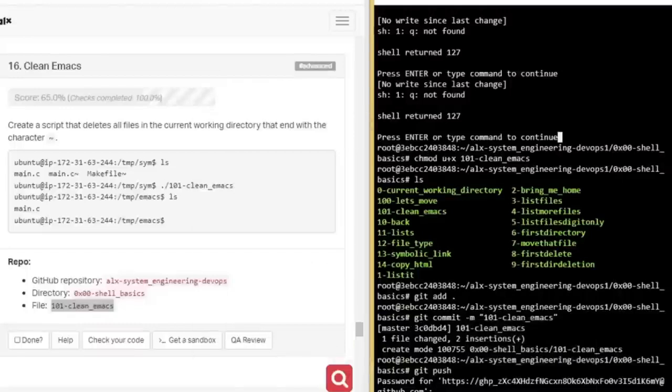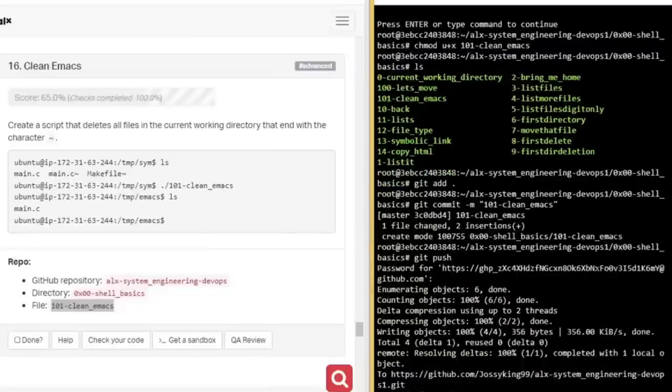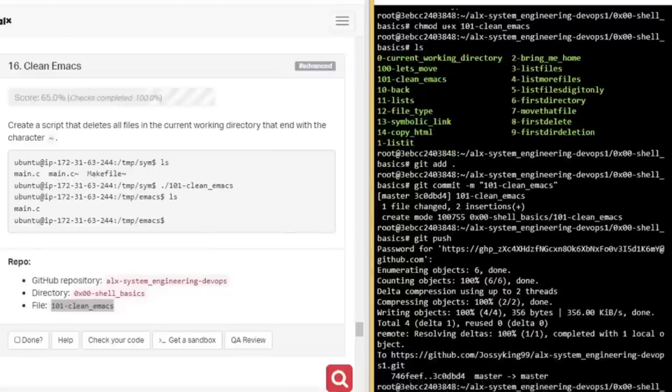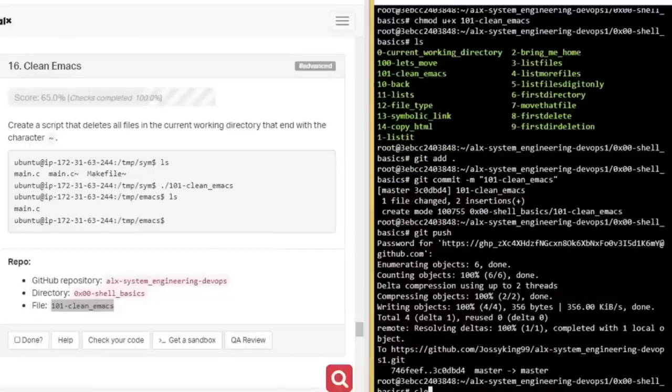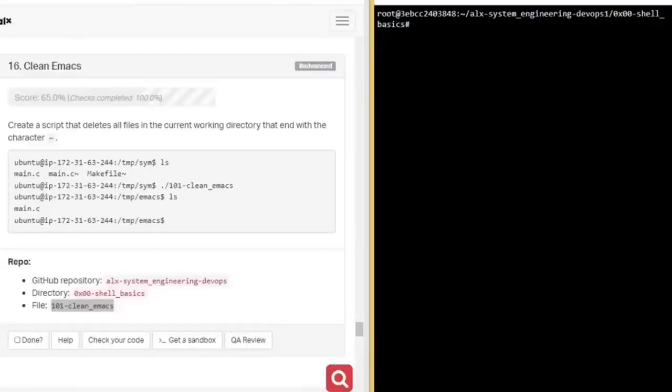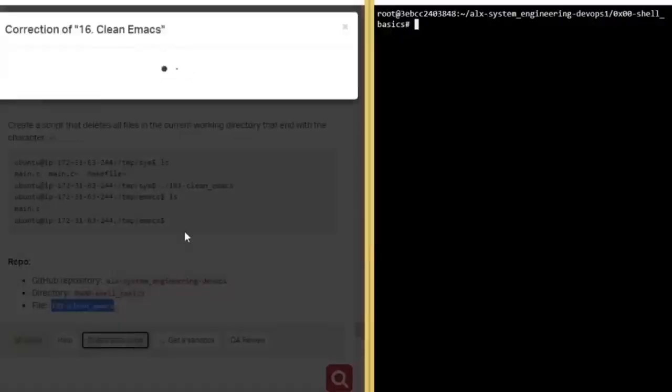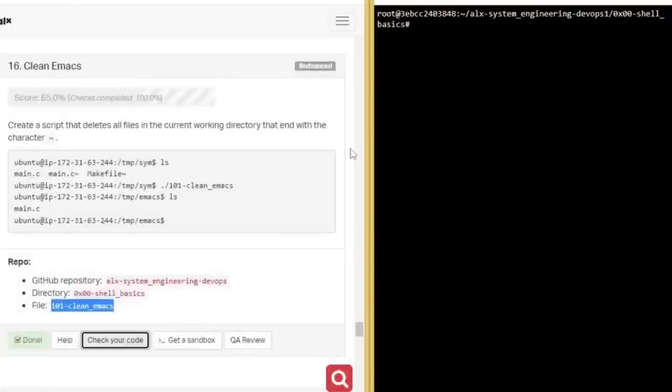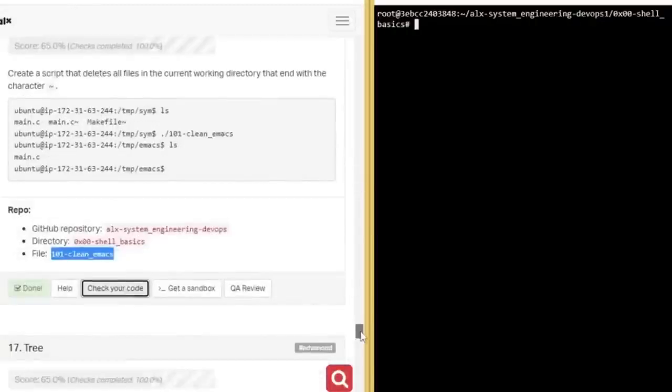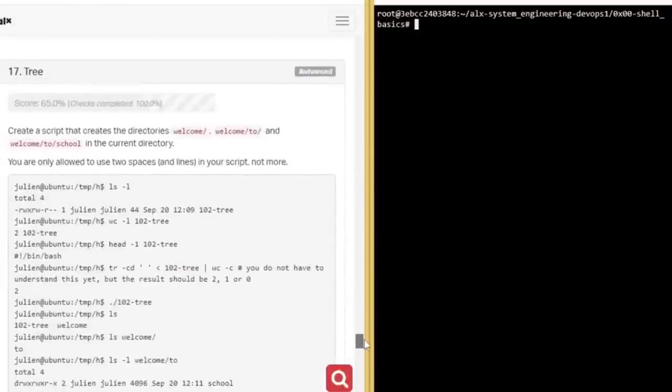All right, let me just clear my screen. Okay, so that has been done. Let's just check our code to confirm that. Okay, I believe that is correct. It's marked done already. So I move to the next task.